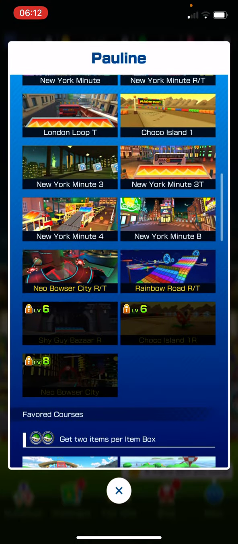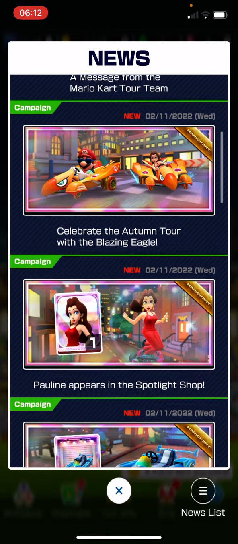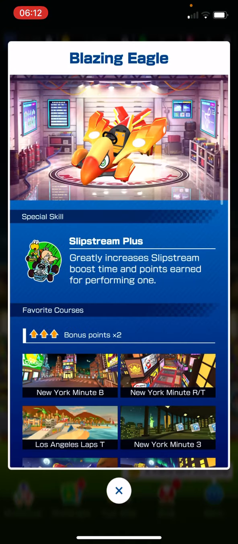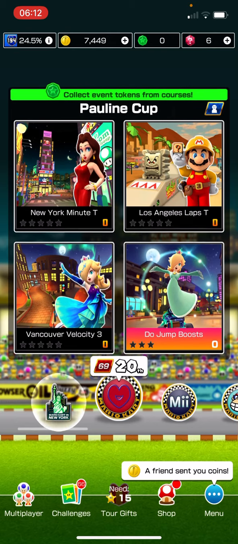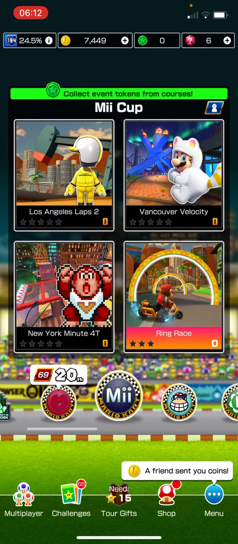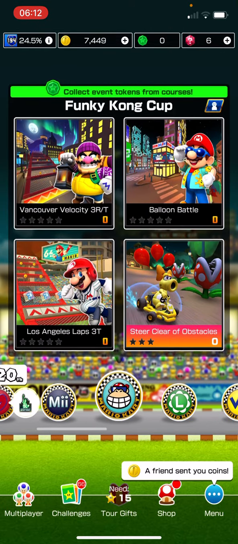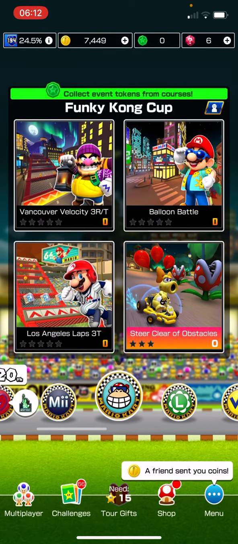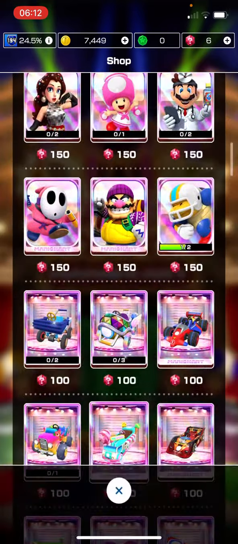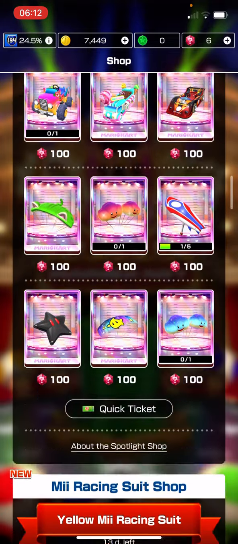New York Minute B, what in the hell is that? So we have the Blazing Eagle as a commemorative, and it has Slipstream. So we have the Statue of Liberty badge. Oh, LA Laps 3T isn't ranked. That's really disappointing.